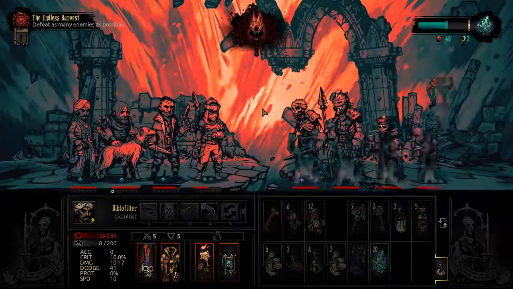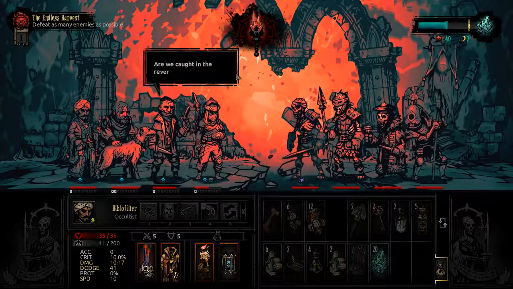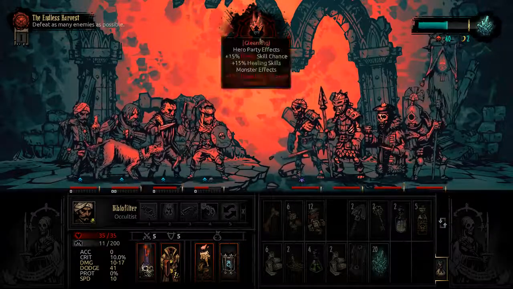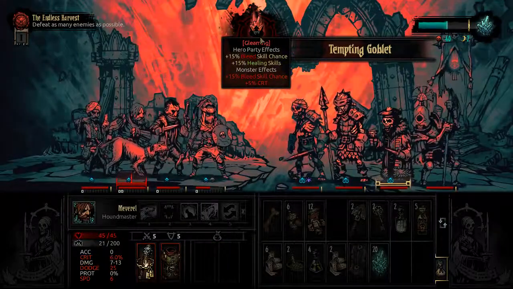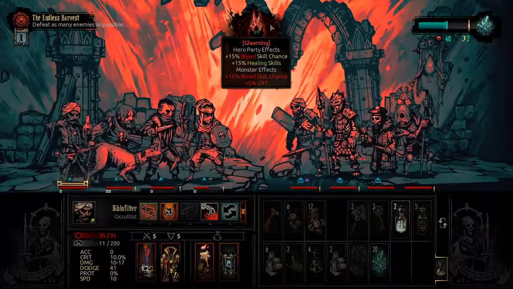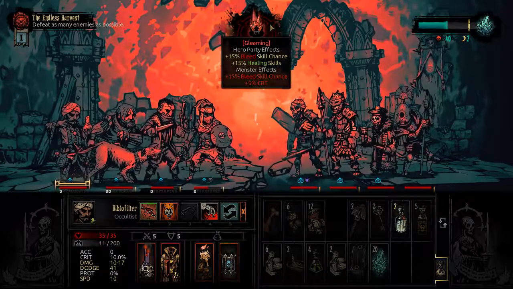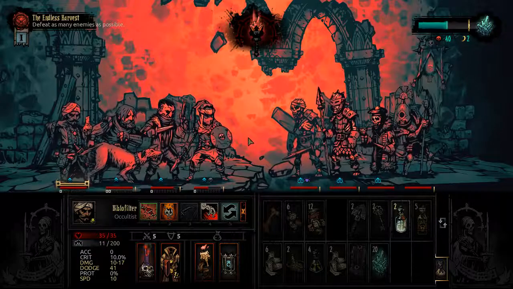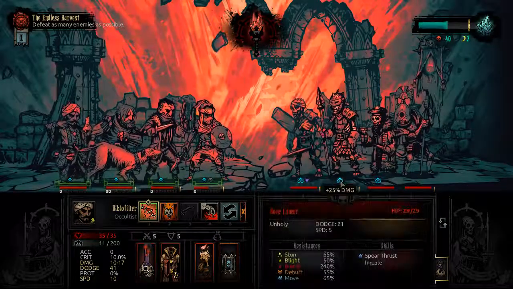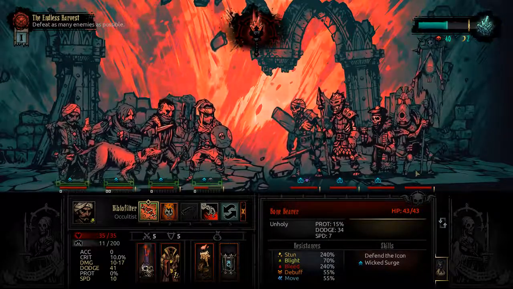Gleaming. Whatever that means. That's the ruins then, I guess. You tread beyond the reach of reality. Oh, and that affects the thing up here, of course. So we have to take a look at that. Hero party effects: extra skill chance, bleed skill chance, more healing, nice. Monster effects: extra bleed, we don't care about that, and more crit, okay. The crit is bad, I will admit. What is this? Extra damage from him. Oh, this, the Bone Bearer. Aha.